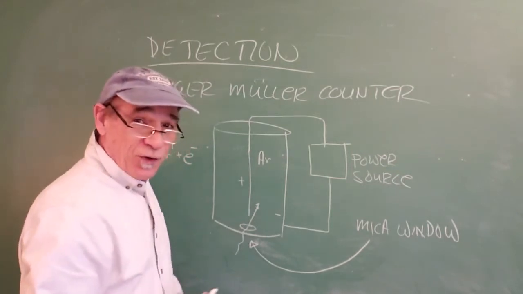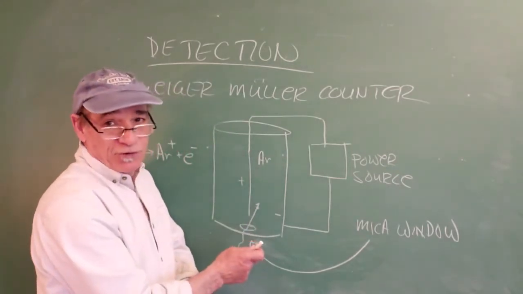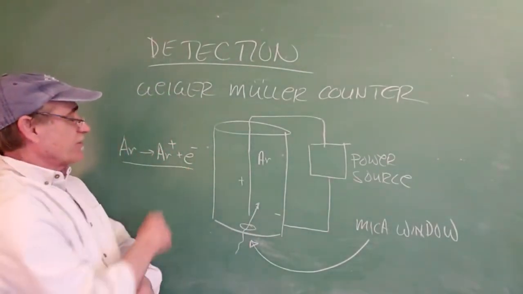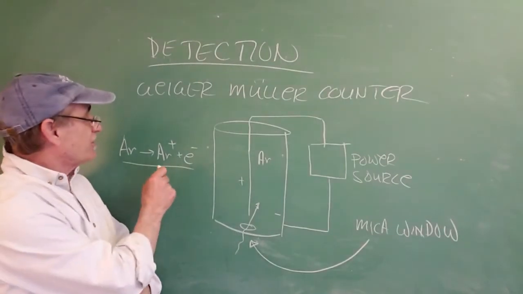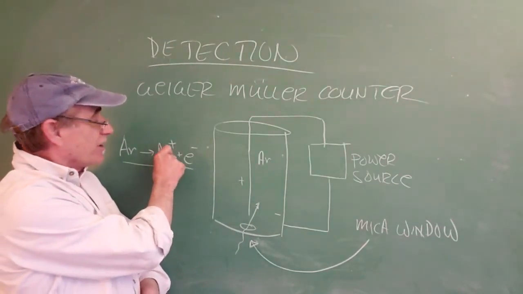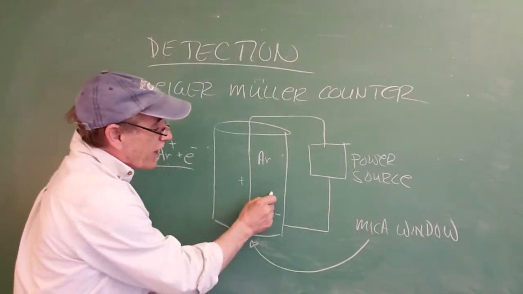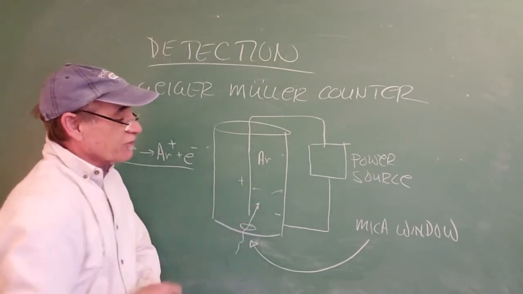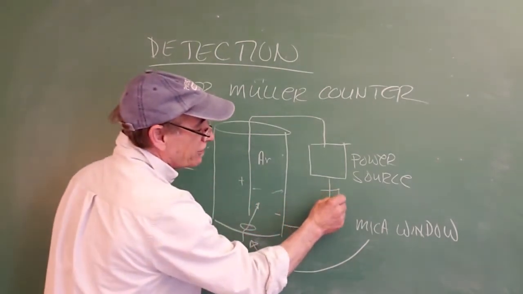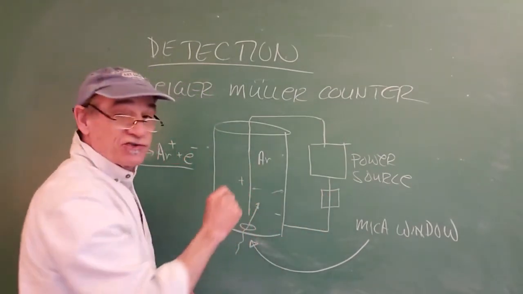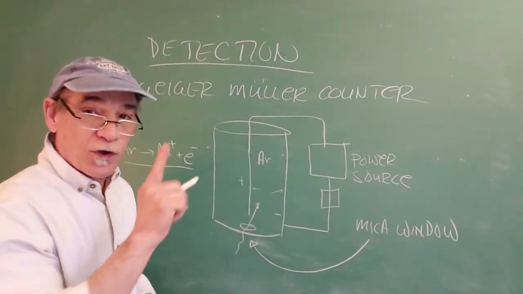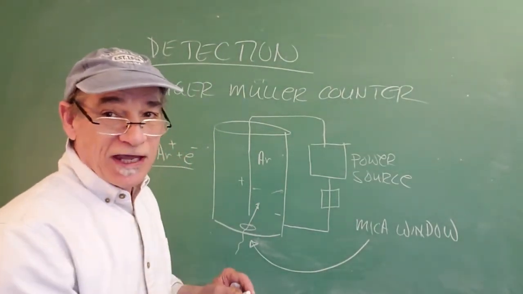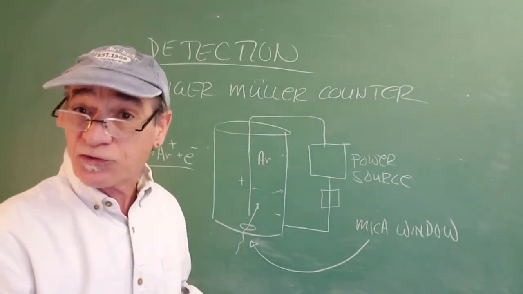Whenever an alpha, a beta, or a gamma photon, for instance, enters that window, it ionizes one of the argon atoms that's in there. And in doing that, once it steals the electron from that argon atom, that argon cation immediately crashes into the wall of the can. The electron crashes into the electrode in the center of the can, and there's a detector built into this system that detects that little glitch in voltage and counts that as one count. So essentially, a Geiger counter just counts how many radioactive particles came in per minute. Usually it counts per minute.